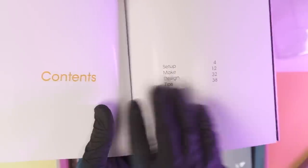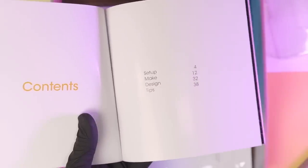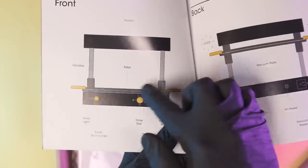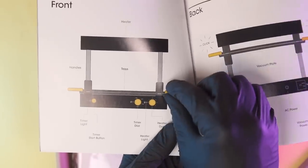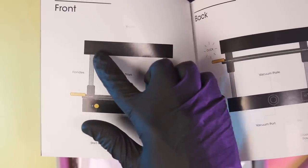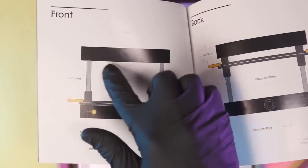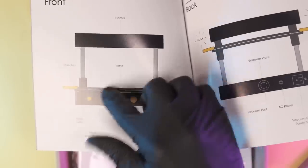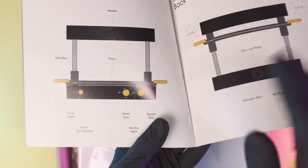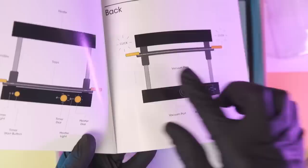Let's see. And I like my contents to be laid out like that right there. Look at that. It tells you what everything is. You're going to put your plastic sheets up in there, and then it's going to be heated up. We're going to let it start to sag, all right? You get your little object ready down here, and you go, shoom. And it's going to form around it. That's the whole video right there.